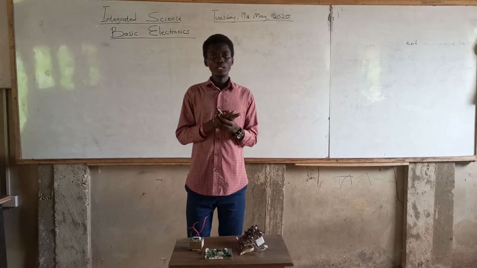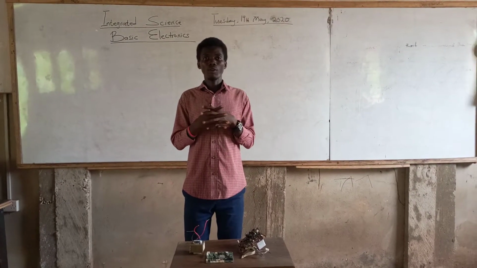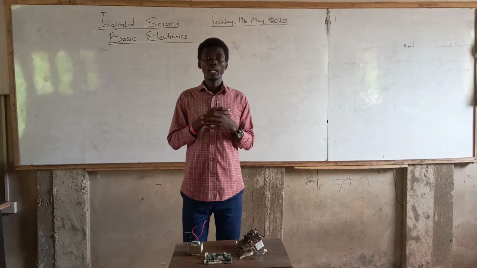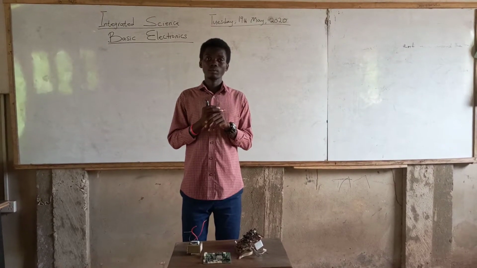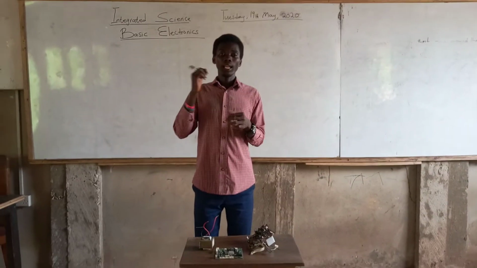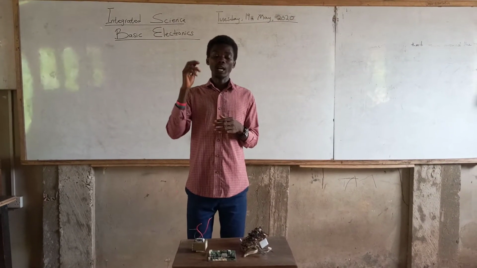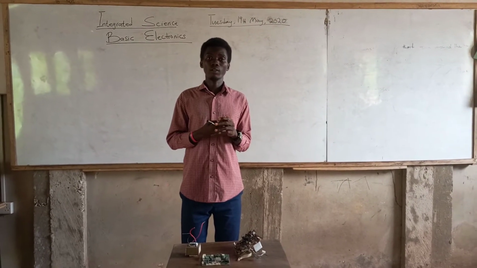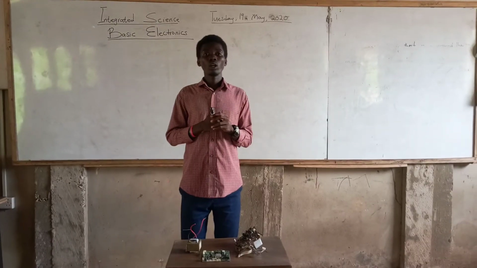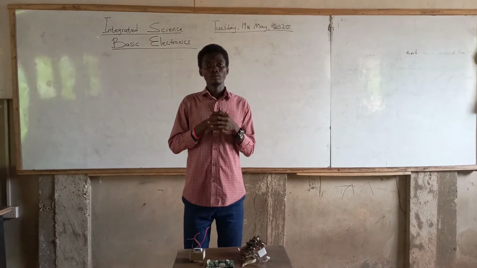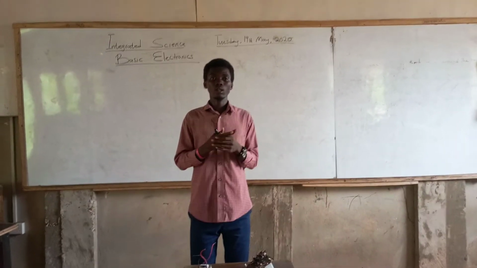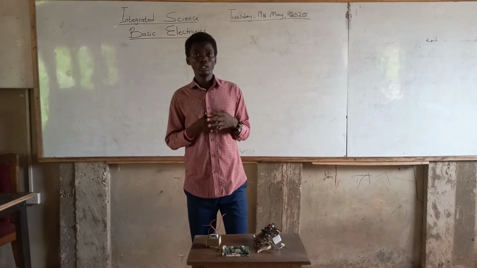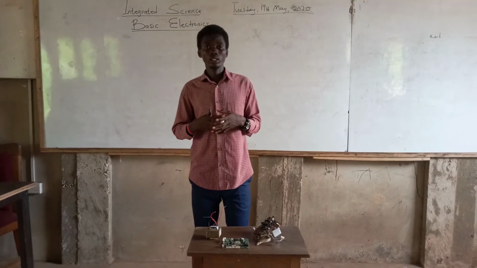So let's proceed by looking at examples of electronic components and also how they work. But for us to go to that, let's look at our previous example of the television and the rest, and mention the uses or functions of these gadgets. What do you think we use our television for, or what is the function of the television in the house? Very good. We use it for watching movies or entertaining ourselves.